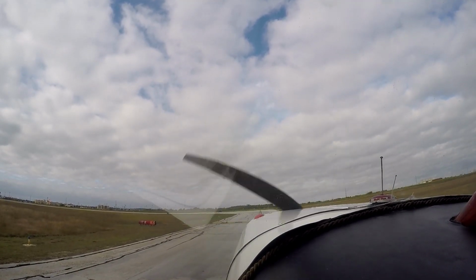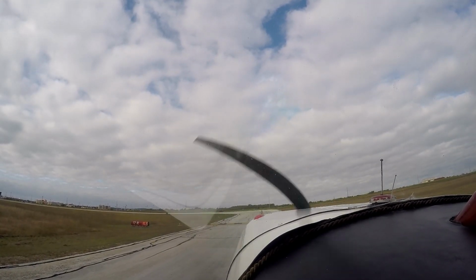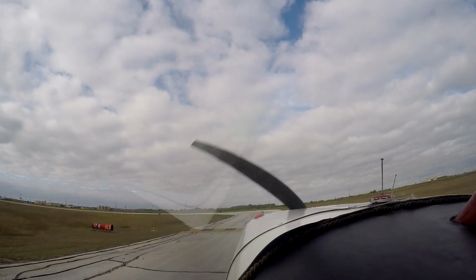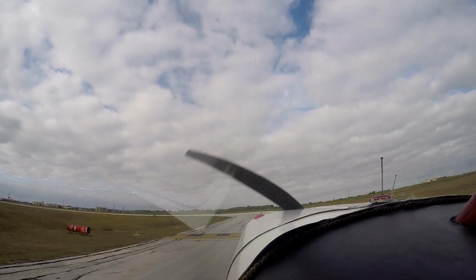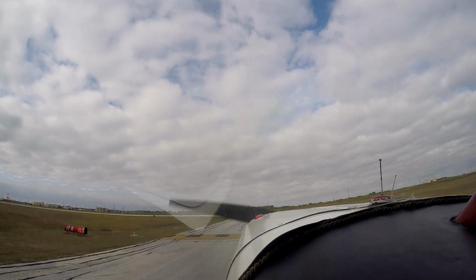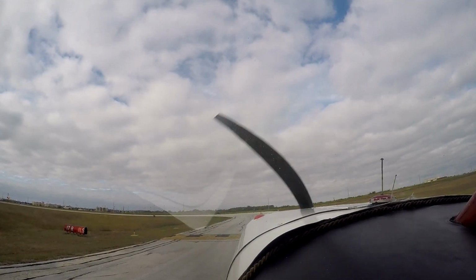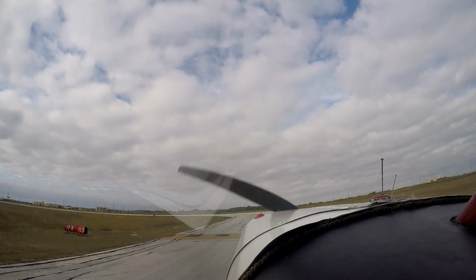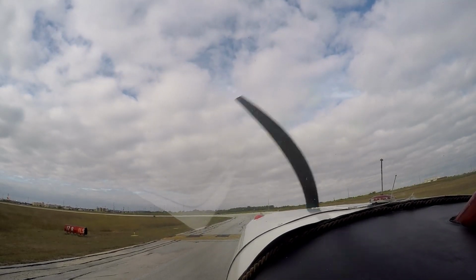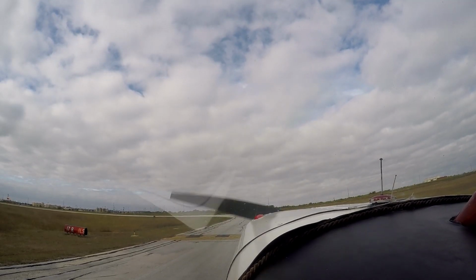Now we can get a little closer. Just don't want that nose over the yellow lines. Okay. There you go. Now you can see where I use, for myself as a reference, yellow lines on this side, yellow lines on this side, and they're at the bottom of the dash corners. Where are they to you? They're right here, on both sides. Okay. So it's a good reference to get used to seeing those lines given the nose is up.